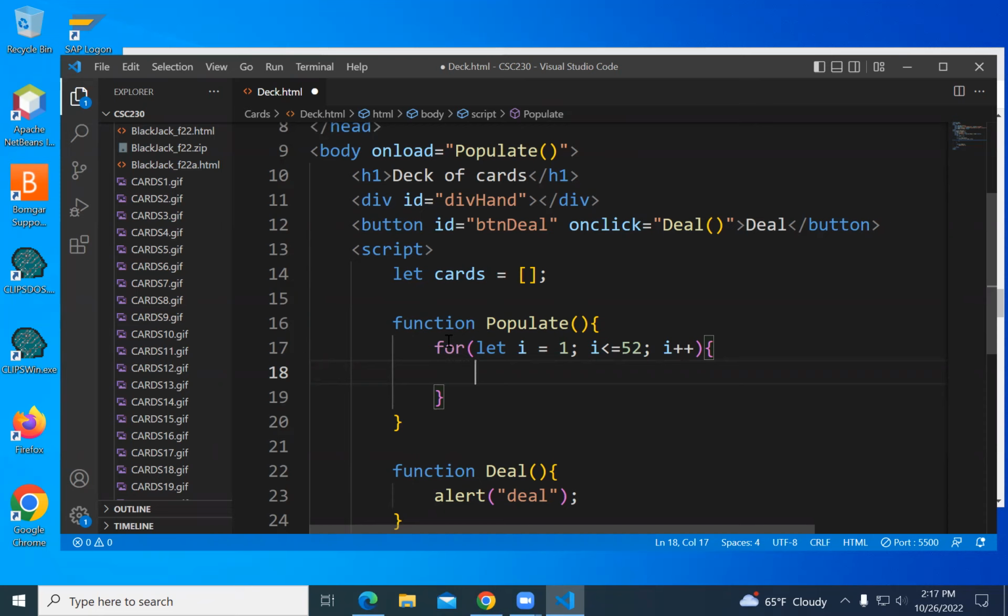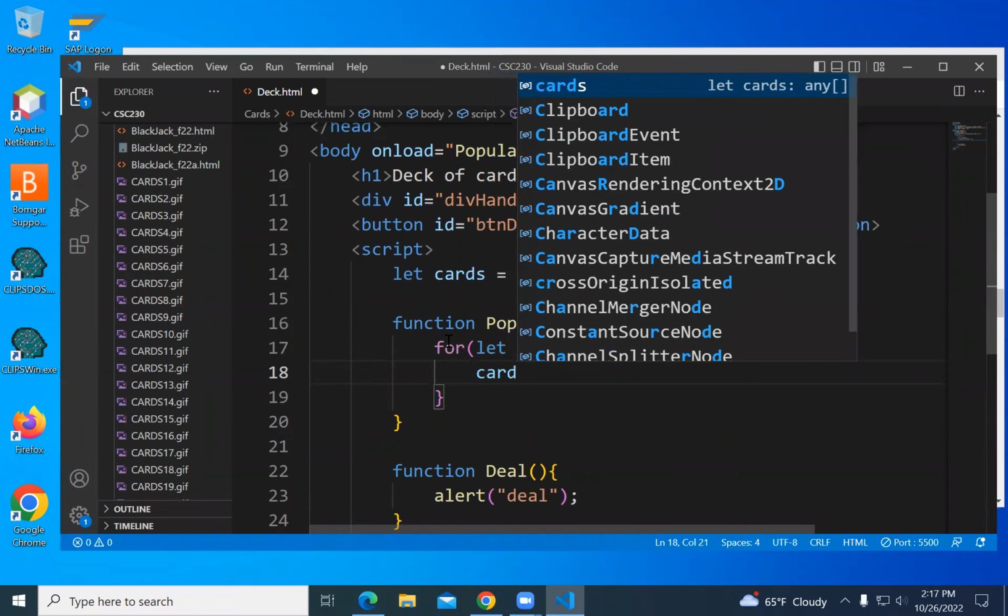I already have the array. It's called cards. Cards equal i minus 1, right? Cards plus equals? No, I'm not.